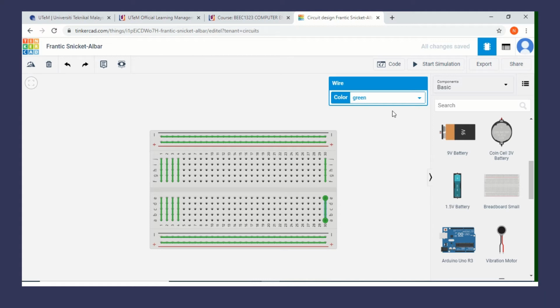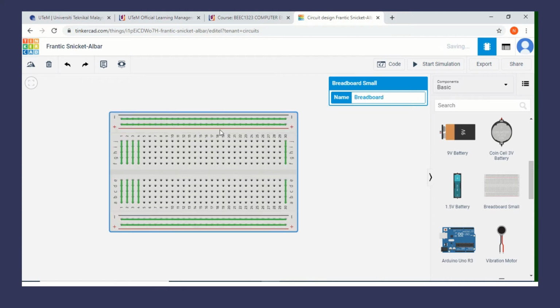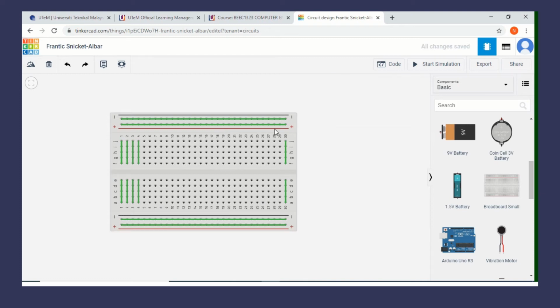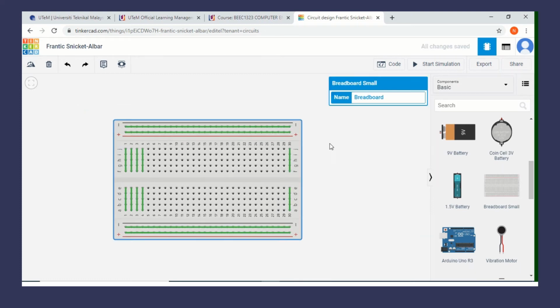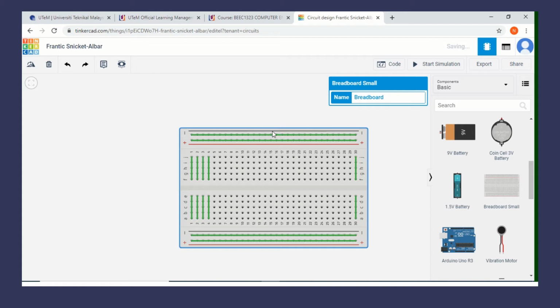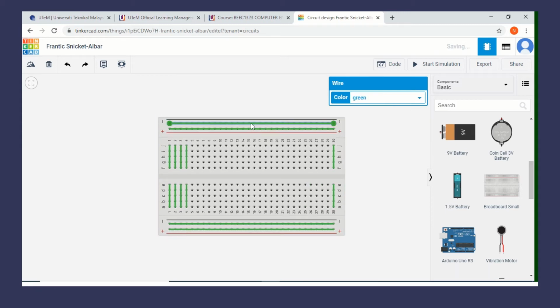Okay, so now I want to show you how you can place the component on the breadboard. Alright, so let me delete this. Let me delete it first.